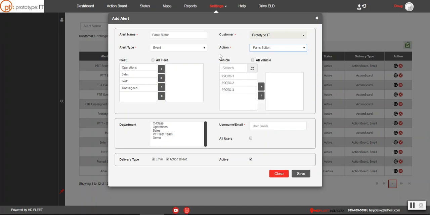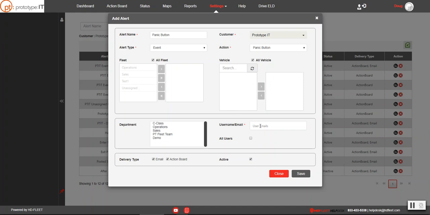That's a pretty basic alert. If you select all fleets, that will automatically select all vehicles. Or you can go in here and assign a specific car, if you're like, oh, I'm just worried about this guy. Especially for the after hours alert that I mentioned, if they had a specific truck or certain trucks that they were concerned about, they could go ahead and set up this alert. And then to activate this, you would just move it to the other side. Whereas if you select all vehicles, it doesn't give you that option to move them because it automatically puts it for all vehicles.